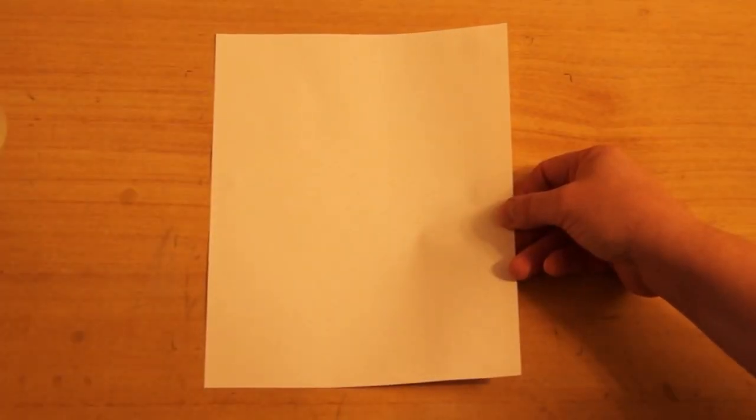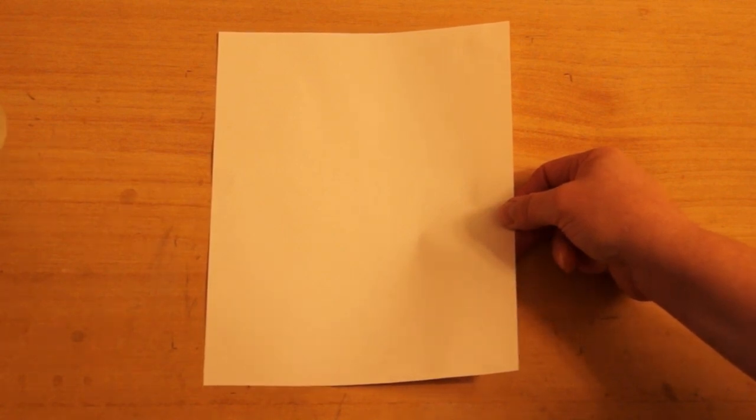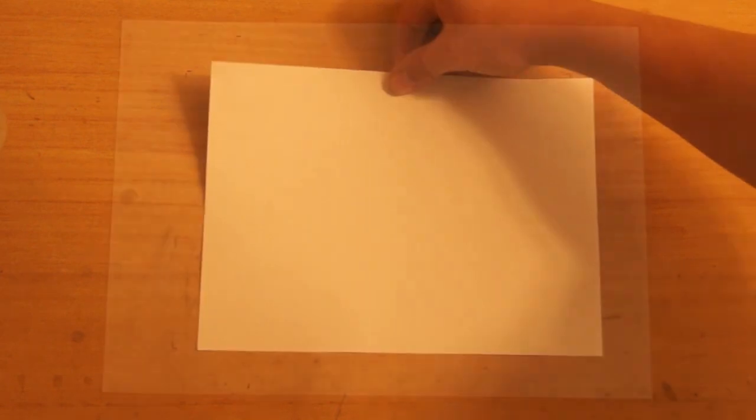Okay, before we start, let's do our paper exercise. Let's hold up your paper this direction and let's say together, this is the tall way, this is the wide way, this is the tall way, this is the wide way. Today I'd like you to have your paper the wide way when we draw.